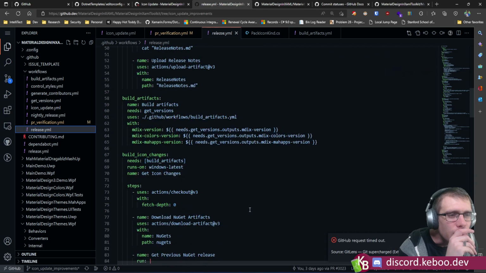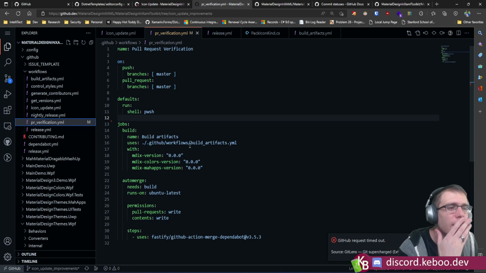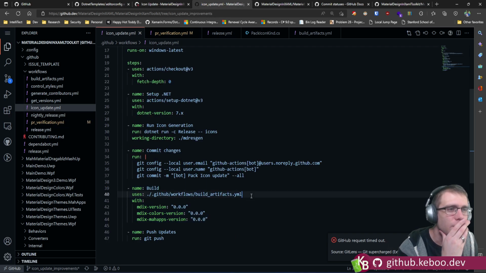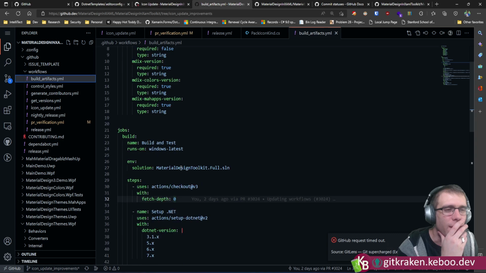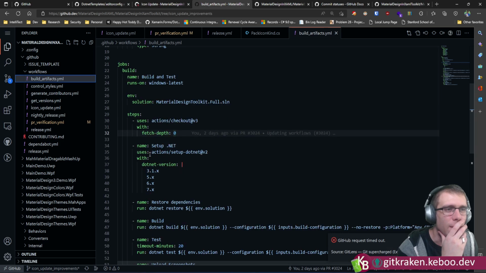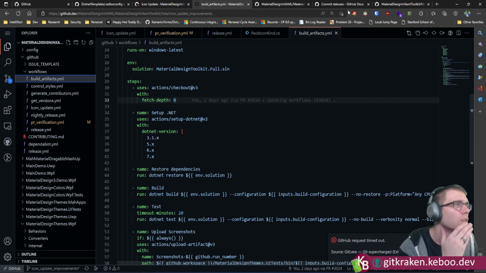Oh, it's because I nested it. I'm using it in a slightly different way. That's why, because build artifacts wants to create a job, and I really just want it to create.